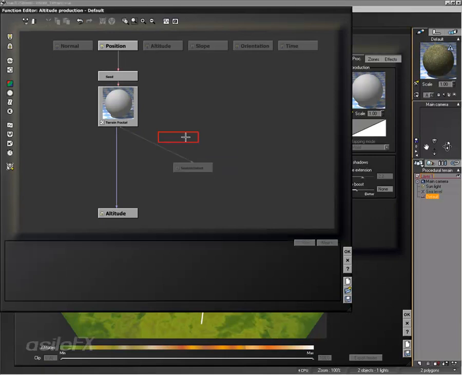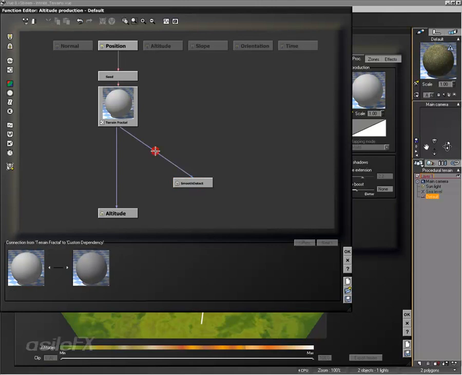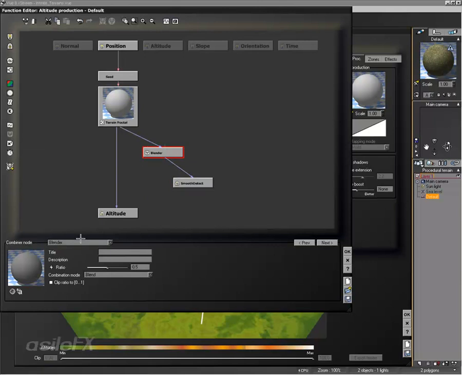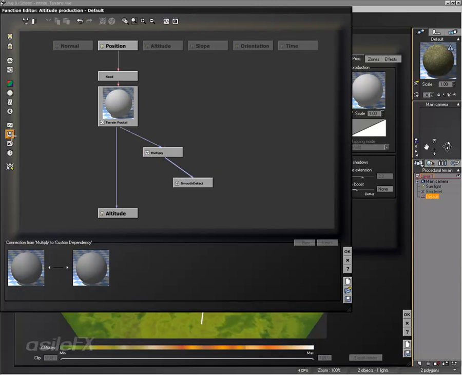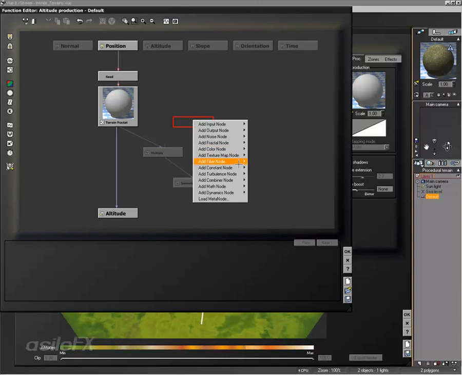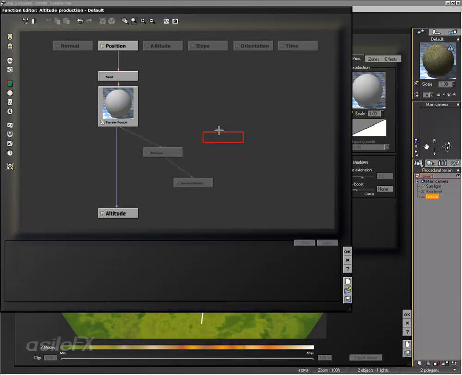Keeping in mind that this is really only to correct the preset since the bug is now fixed, what you want to do is multiply the number by 2 and subtract 1. The easiest way to do this is to add in a combiner node, set it to multiply. So selecting the link, selecting the combiner node, or you can right click and add a combiner, select multiply, and then connect the nodes.